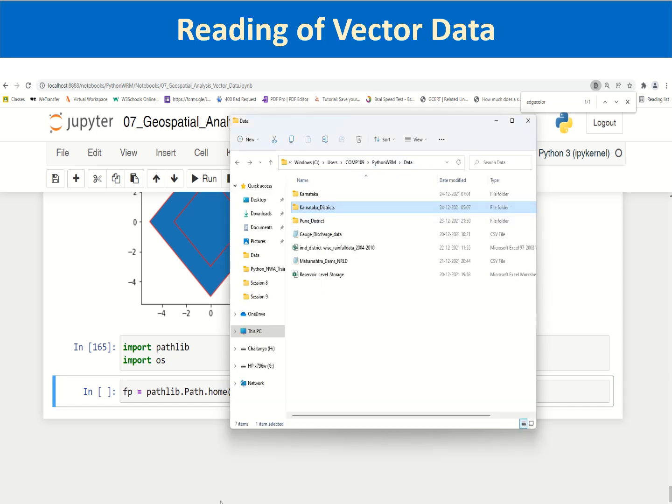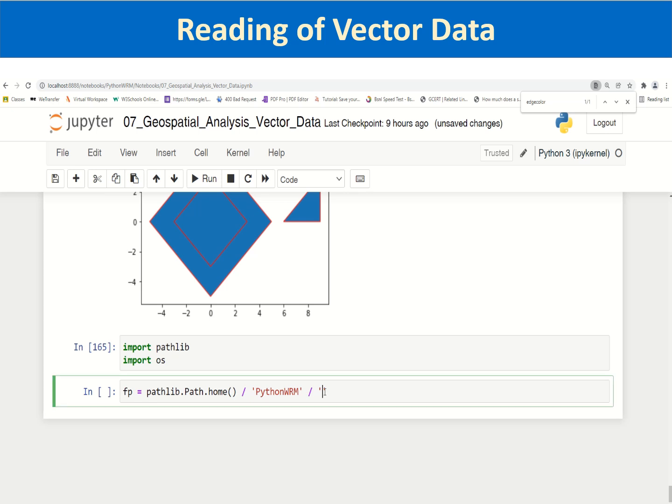Then data, then Karnataka districts. Just take care of the names wherever you have upper case and lower case letters.